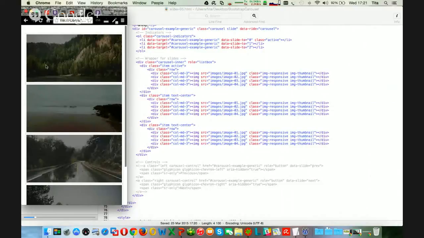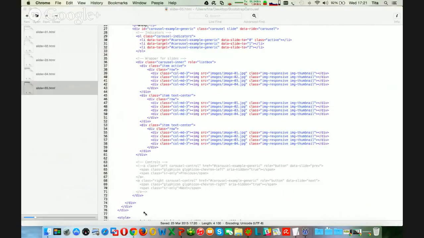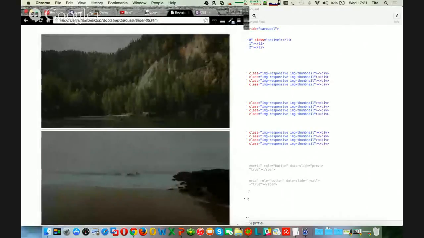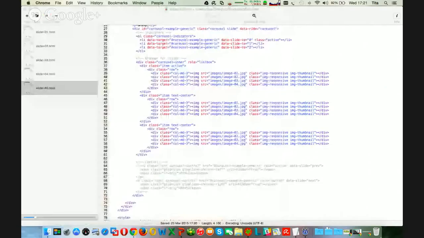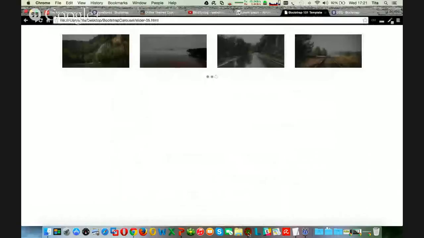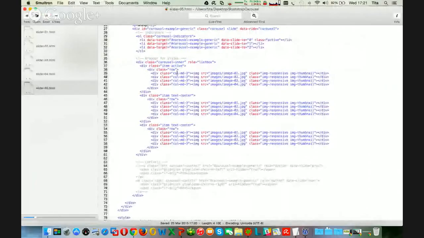So I don't want them to display like this. I would like them to display nicely in 2 columns when I'm in mobile, and also in 2 columns when I'm on tablet view. And that's exactly what I'll do next. When we say that this column spans 3 grid columns, this is for medium screen sizes, and we can also define the behavior of these columns for other screen sizes.